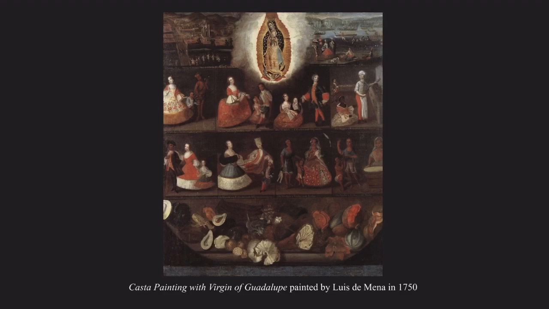This painting depicts New Spain. As stated in the article Guadalupe and the Castas, a mid-18th century Casta painting by Luis de Mena uniquely unites the image of the Virgin of Guadalupe and Casta mixed-race groupings, along with scenes of everyday life in Mexico and the natural abundance of New Spain. Different aspects of New Spain are shown in the painting, such as the diverse citizens, the landscape in the background, native products on the bottom of the art piece, as well as the Virgin of Guadalupe at the very top center of the piece. All these characteristics sum up New Spain.